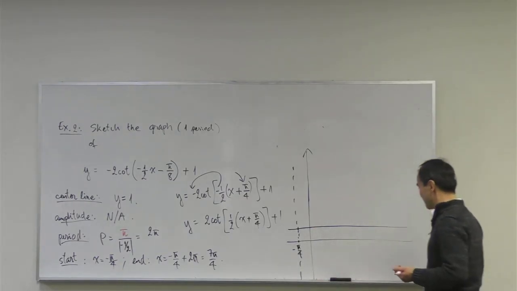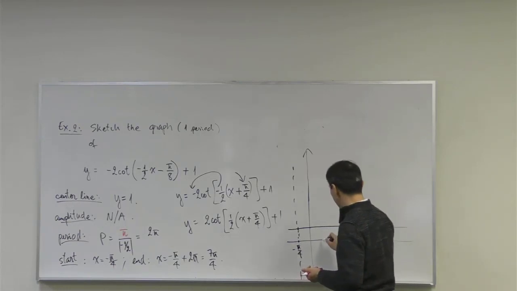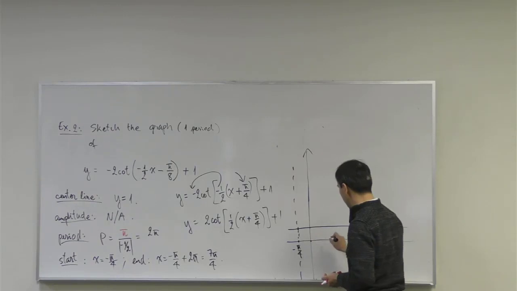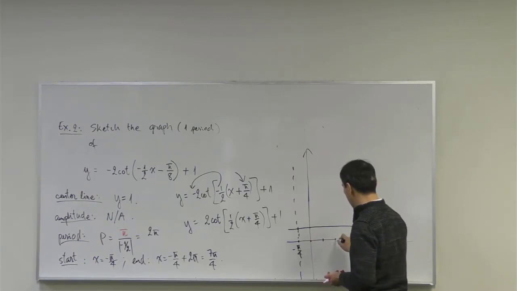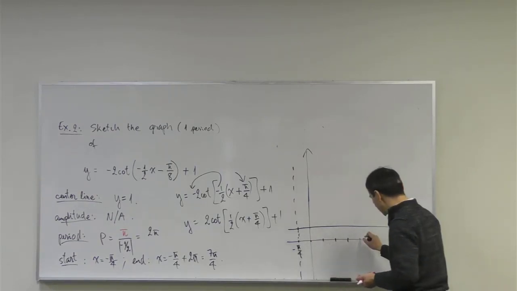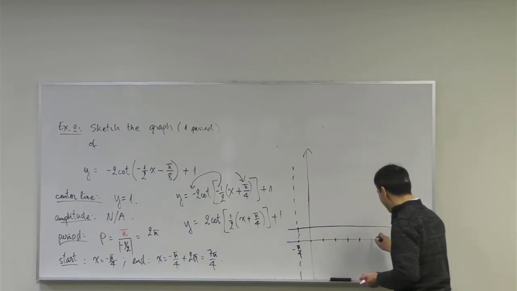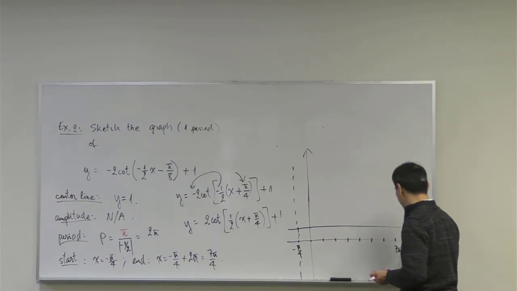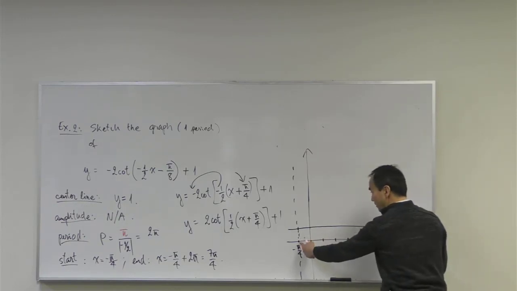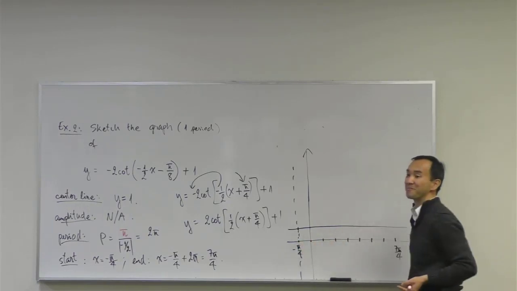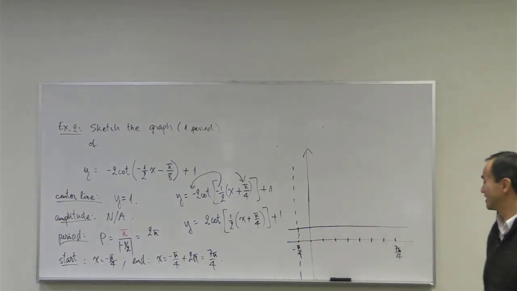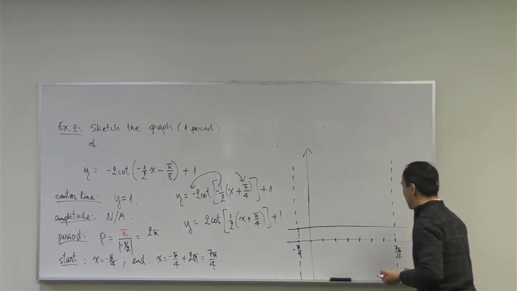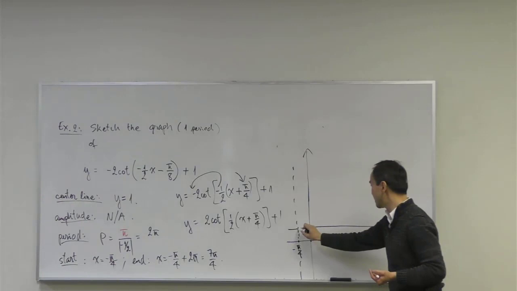Okay. And then with that space here, the pi over 4, I'm going to need to go to 7 pi over 4 this way. So 0 is here. Positive pi over 4, 2 pi over 4, 3 pi over 4, 4 pi over 4, 5, 6, 7. So this right here is about 7 pi over 4. And the whole window here from the start to the end is a 2 pi period. Do you agree? And so right here at the ending, I'm going to put another vertical asymptote. So that's my start, that's my ending.